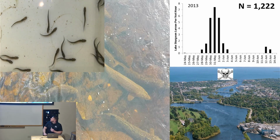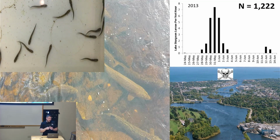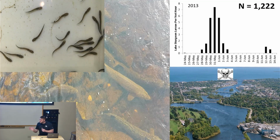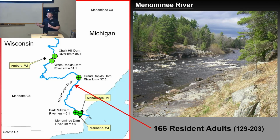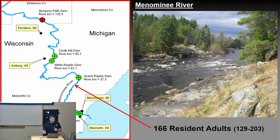And so what we really want to do is increase the survival of these little guys. Now, you guys may have seen adult lake sturgeon, but here's actually what the babies look like swimming around in this video, okay? And not only do we want to see the survival of the babies increase, but what you really want eventually is to get to juvenile fish that have higher survival rates that are going to do quite well when they get down into the bay, okay? And that's really the whole idea behind the Menominee River Passage Project. There's a couple of other details about this section of the river that I wanted to share because this is going to play a role in what we've discovered.